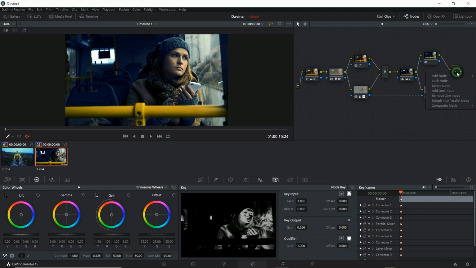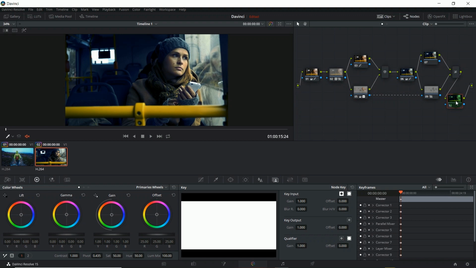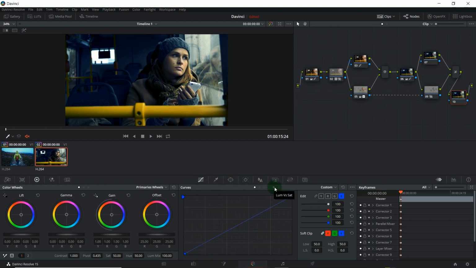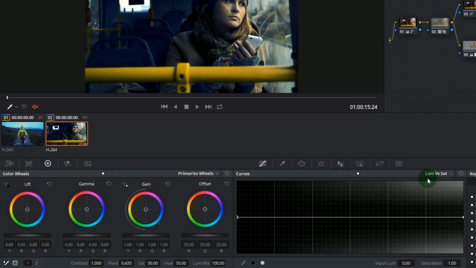Okay, finally add another node here. Now go to the luma versus saturation curve to get a more cinematic look.